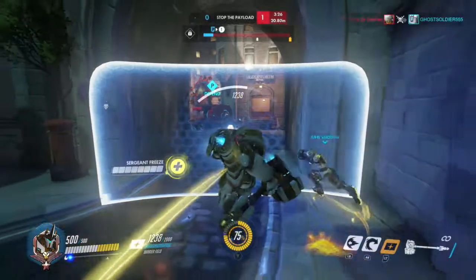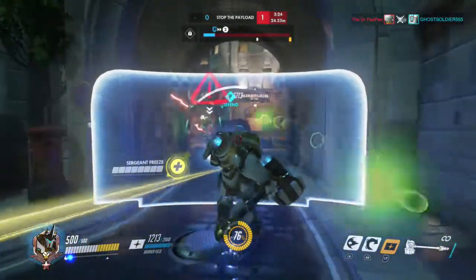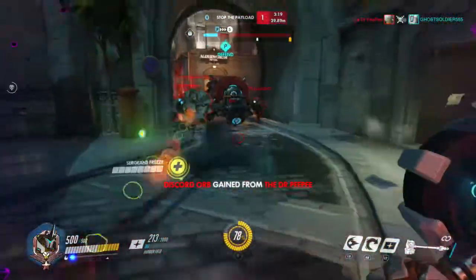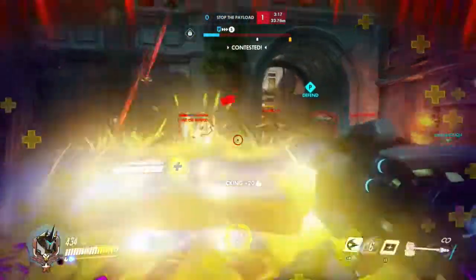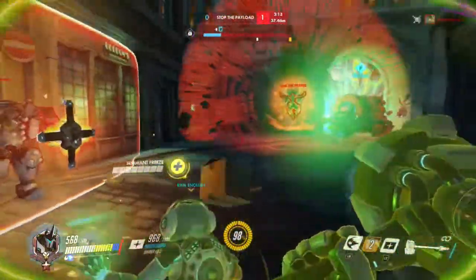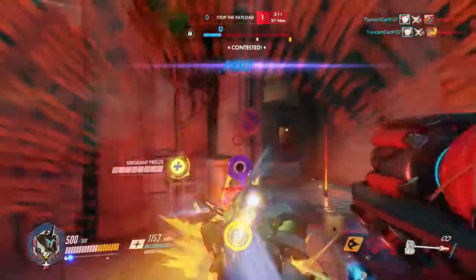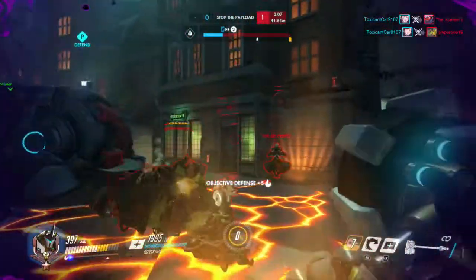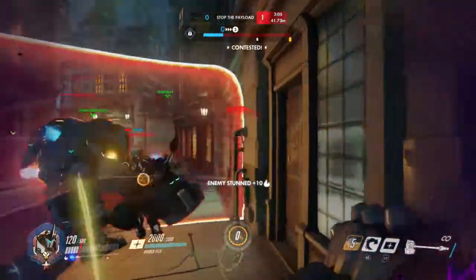So Reinhardt is known to be able to get his ultimate faster than most other heroes. The difference I see between a good Reinhardt and a bad Reinhardt is a good Reinhardt will know when to swing. A bad Reinhardt will either swing too much or be too defensive. And you have to know when to balance those. And in order to be a semi-aggressive Reinhardt, which is what most team members want, you have to have a good Mercy with you.